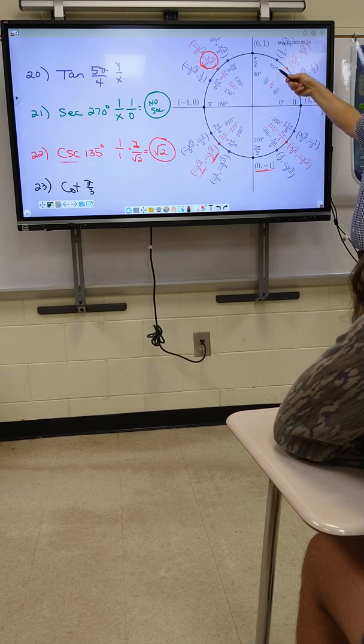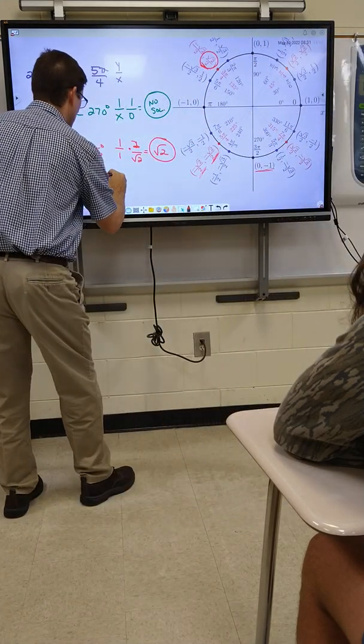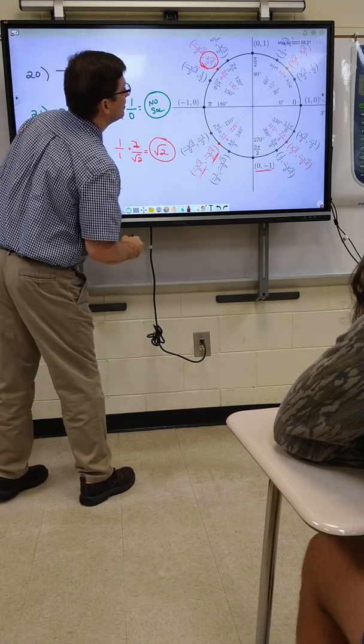All right. I did not see that. There's pi over 3 right there. All right, x over y. So I got 1/2 on top divided by root 3 over 2.